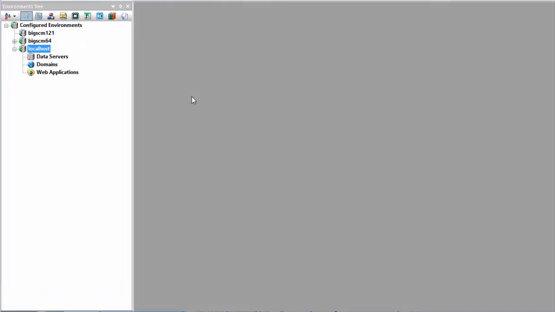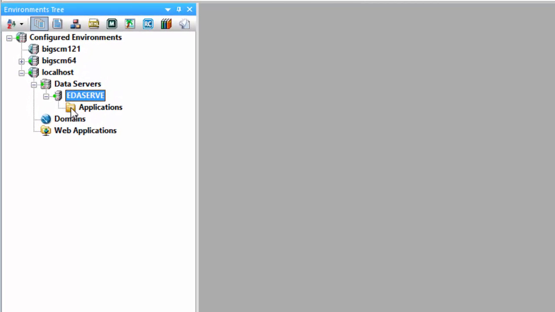By default, it is located on the left side of your screen. The content in the Environments Tree panel is organized by nodes that you can expand to display content. Node population occurs when you select a node in the configured Environments tree. The node icon will be different depending on whether population has occurred.